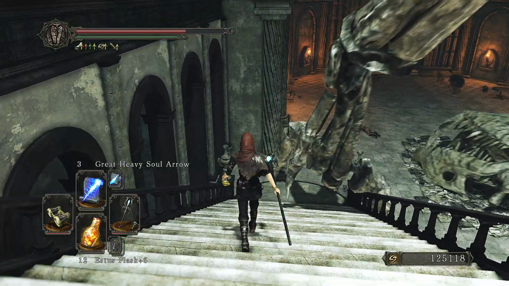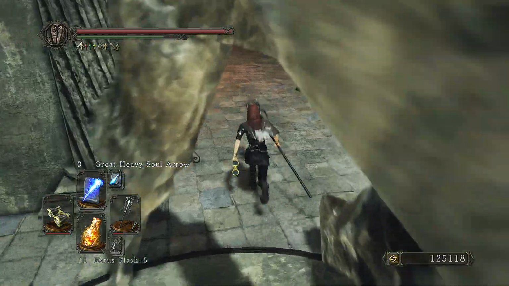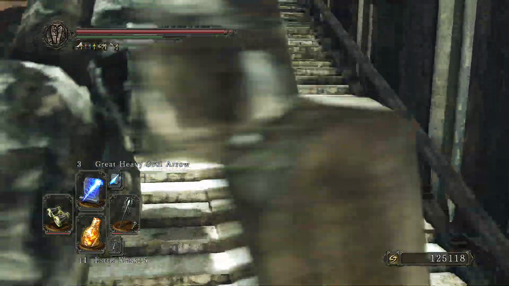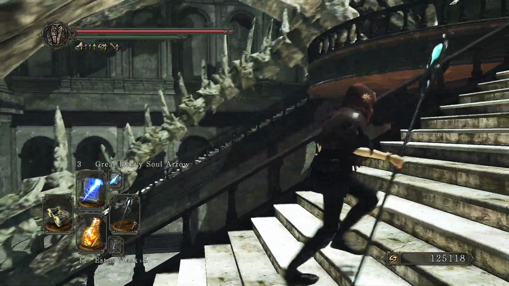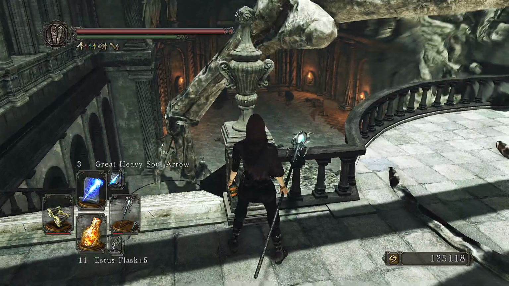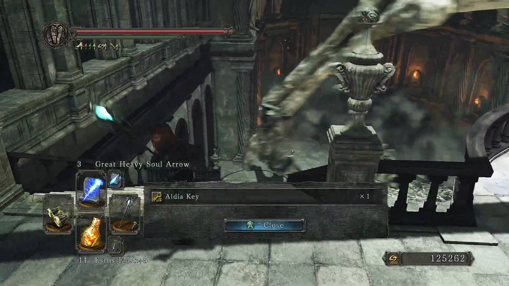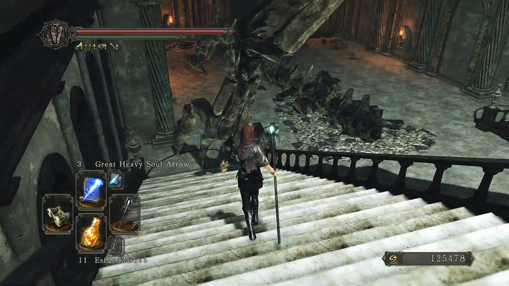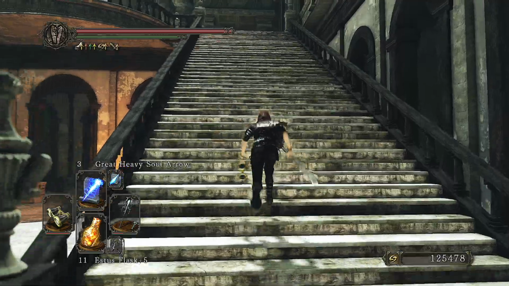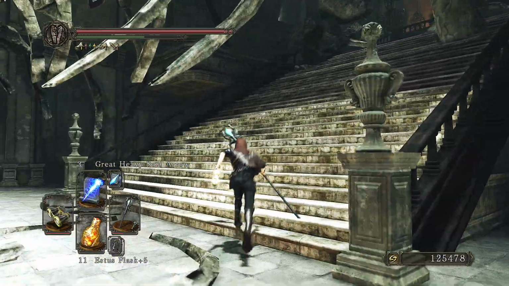I might as well just try and run for the exit and hope it misses. It should anyway. Yeah, here we go. Maybe I could just hide here. It's actually a fair amount easier to do it from this side. There's the key. And the dragon disappears. Cool, that's that done. At least.